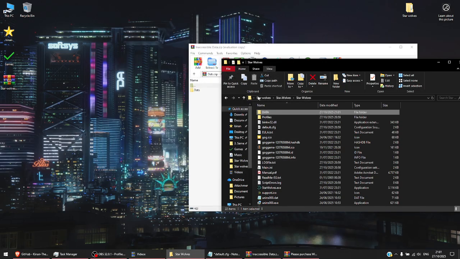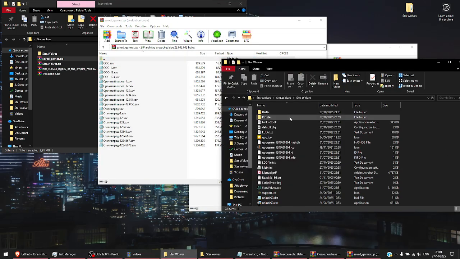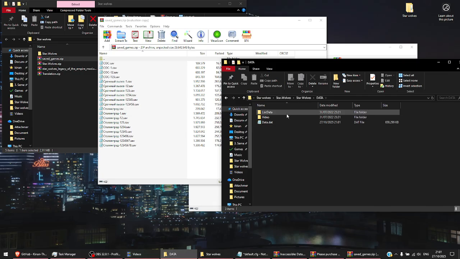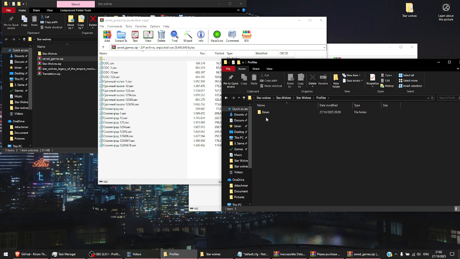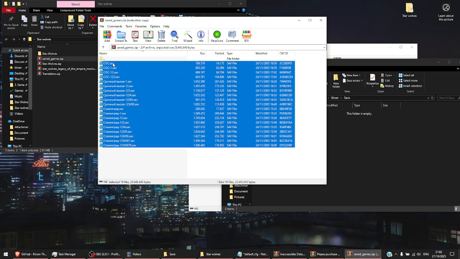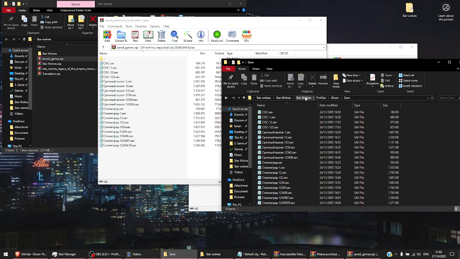We're gonna close this for now, and we're gonna open the second zip, which is the saved games. This will allow you to see the later stages of the game, in which you can see that the mod is in effect. So you can open your profile, which you just created when you launch the game. You're gonna go to this folder, save, and you're gonna move everything over here. Or you can just move a couple, but to avoid confusion, move everything.